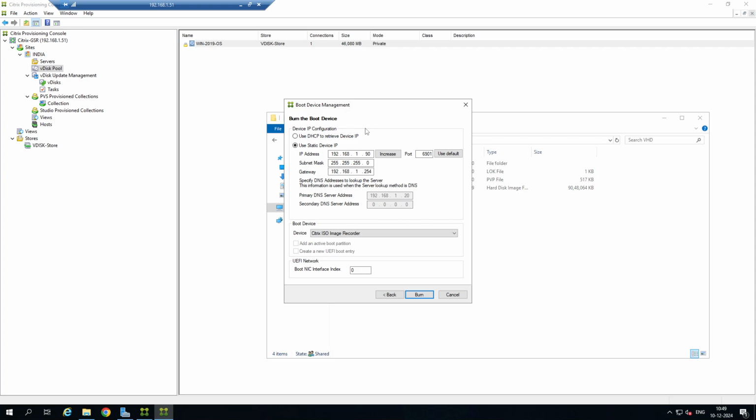Similarly, you need to decide which type of booting method you are going to use for your VM. This is one of the booting methods, the ISO booting method. The ISO booting method is nothing but BDM, boot device manager. Here you need to mention the information, and since I told you PVS is depending on the network, right? See, one thing, I will give one more example.